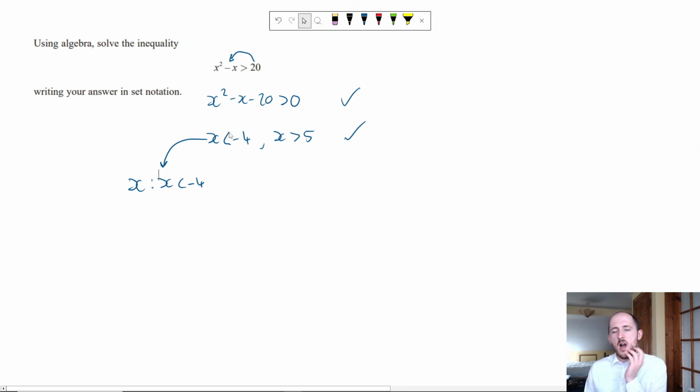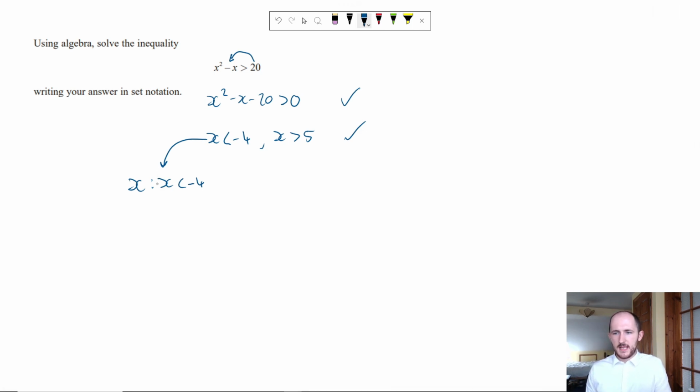And you might think, well, why on earth do we bother? Well, what it means is x is defined by x being less than -4. They use it in programming. They use it in A-level maths a lot, just as a new notation, but also because you're going to use it in the future. So when I did my physics degree, when I started doing quantum physics, all of a sudden we started using this notation. And I was thankful that A-level maths uses it because I had never seen it before, so I could get straight into it, instead of having to learn this new notation. So it is just a matter of convention, essentially.